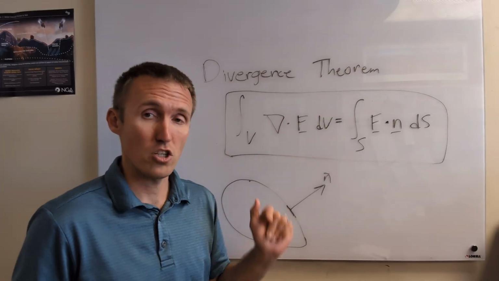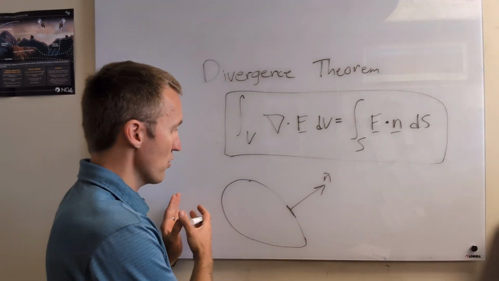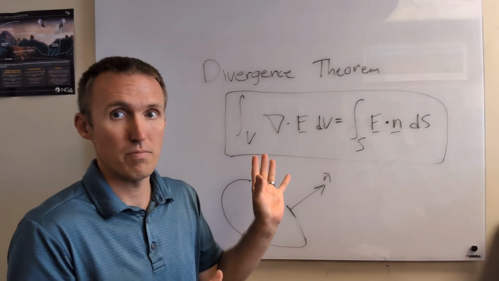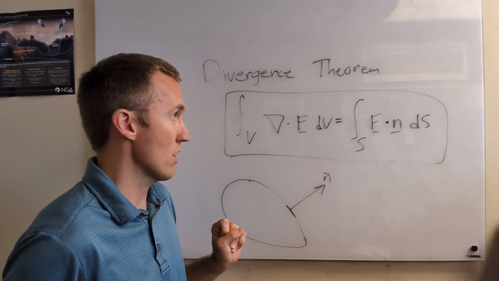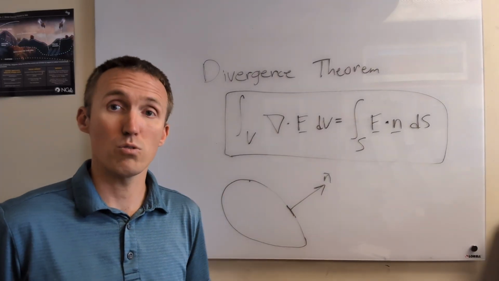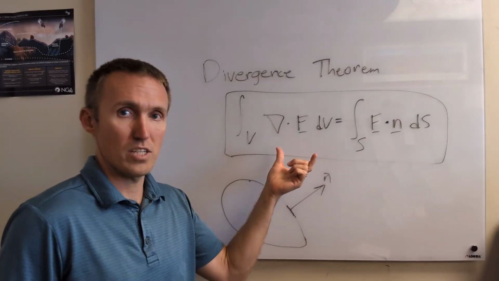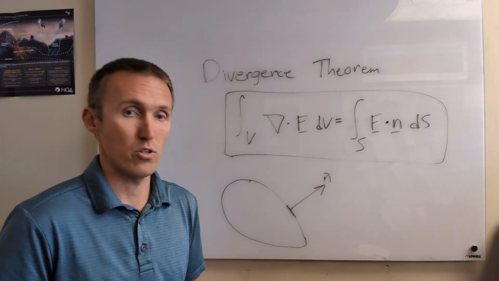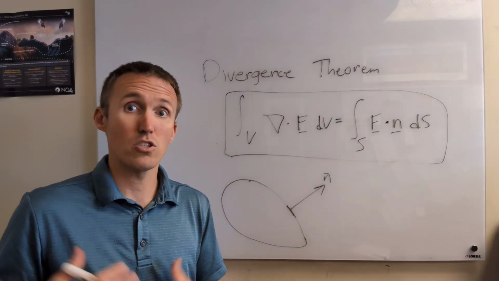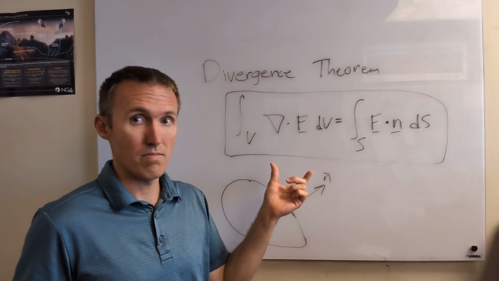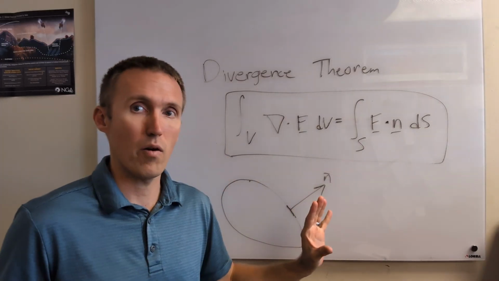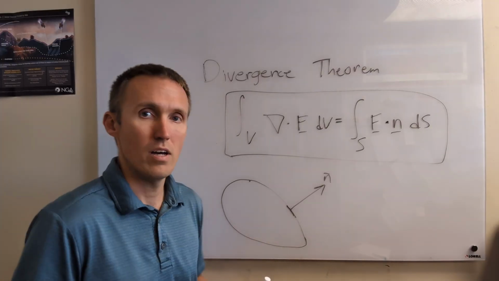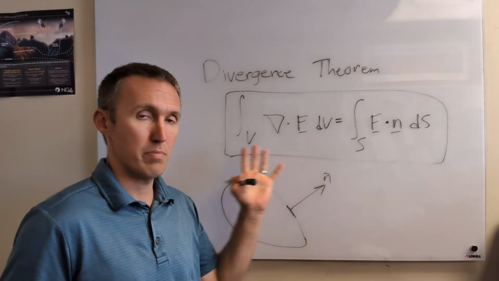This divergence theorem actually applies to fluid flow as well. For example, if you have fluids moving through a volume, the divergence term would have to equal 0 because what's coming in is equal to what's coming out. If this term is not equal to 0, then you have some kind of source. Maybe you actually have a mass inside of the volume. Maybe the volume itself is a mass, and that would be a source term. Then there's going to be a difference between what's coming in and what's going out, and the difference is going to be the source inside of that volume. So if there's no sources in the volume, then what's coming in must equal what's coming out. That's basically what this is saying.